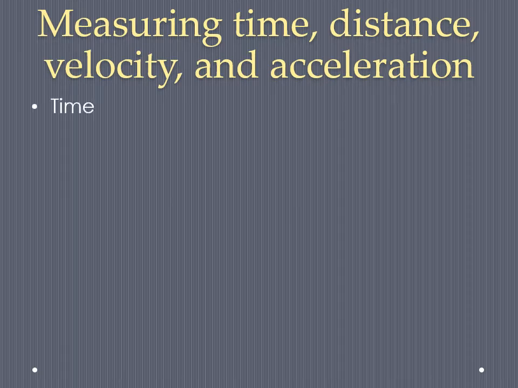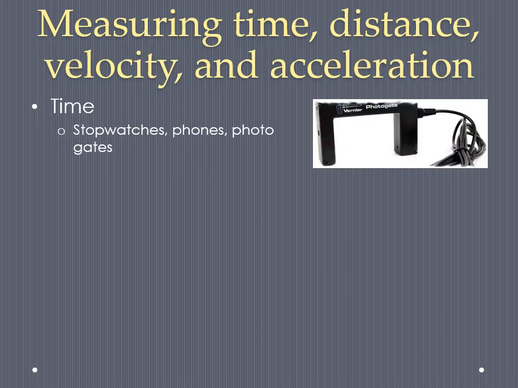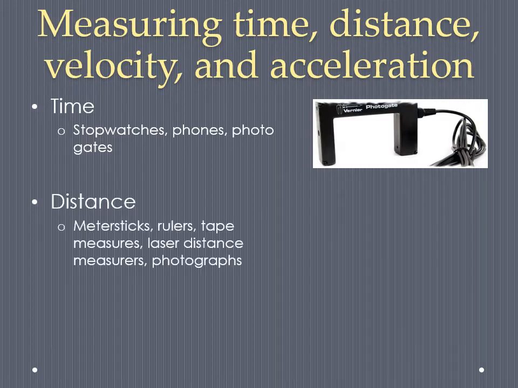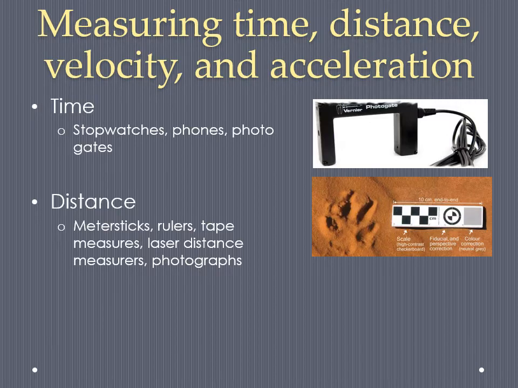Time will typically be measured using a stopwatch or your handy dandy phone, or sometimes a scientific tool called a photo gate, which is kind of like a stopwatch connected to the computer that can take really accurate data. Measuring distance will usually be done with a meter stick, but you may use a ruler, a tape measure, there are laser distance measures, and sometimes you even use photographs to find the distance across different objects.